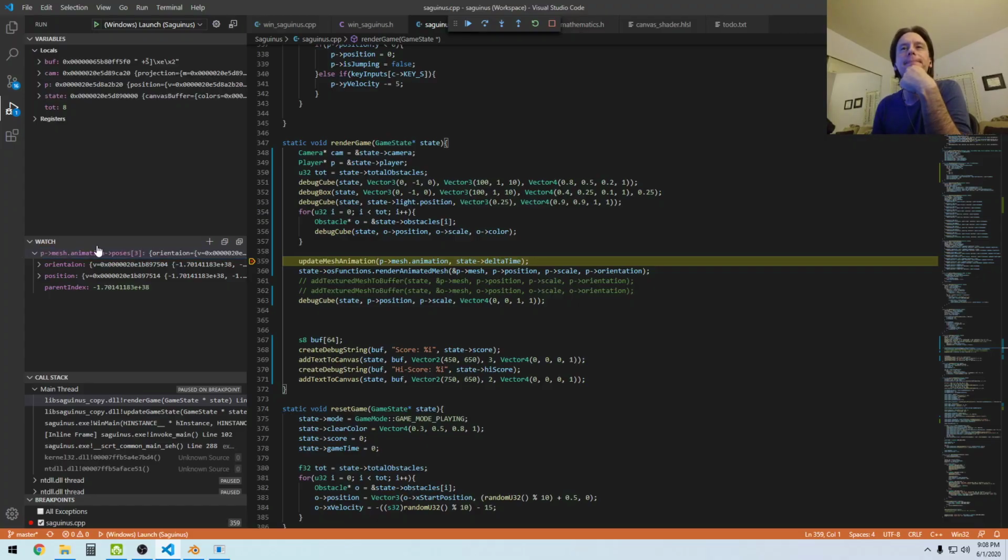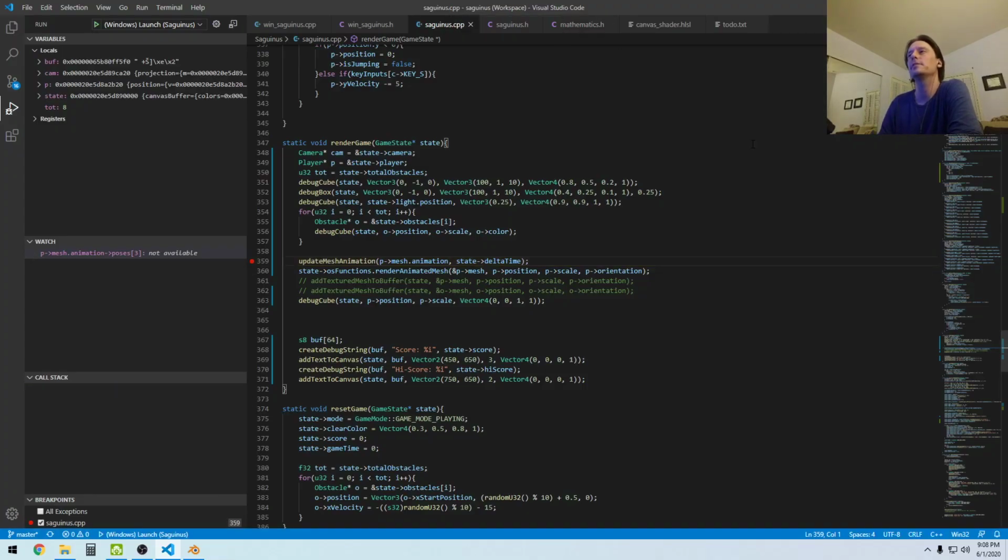Same thing. It's got to be something stupid. I'm forgetting the way memory works or something. Why does it lose track of all of that stuff?